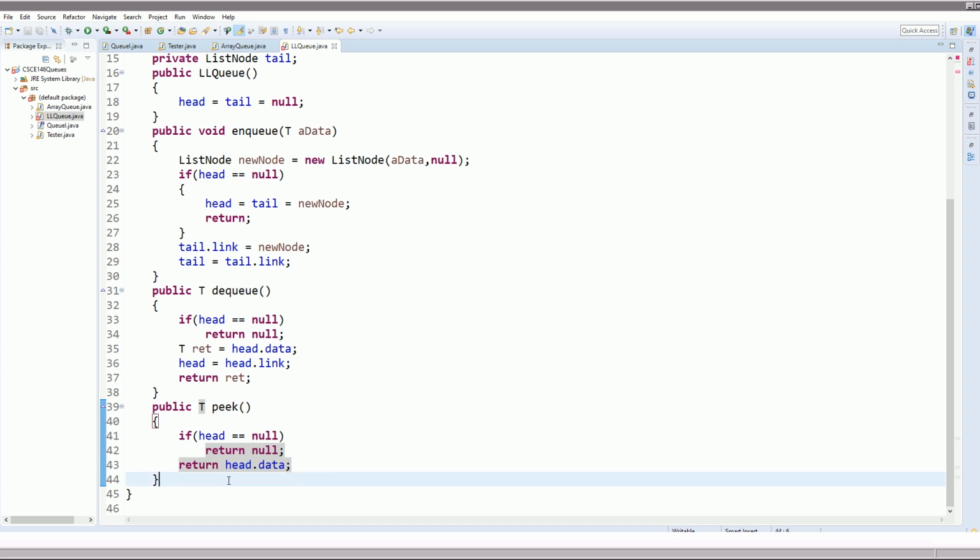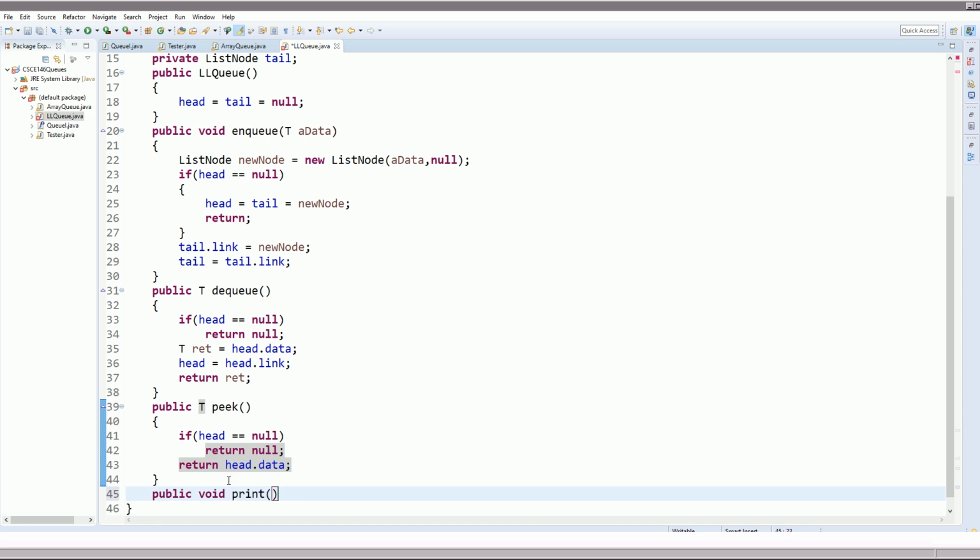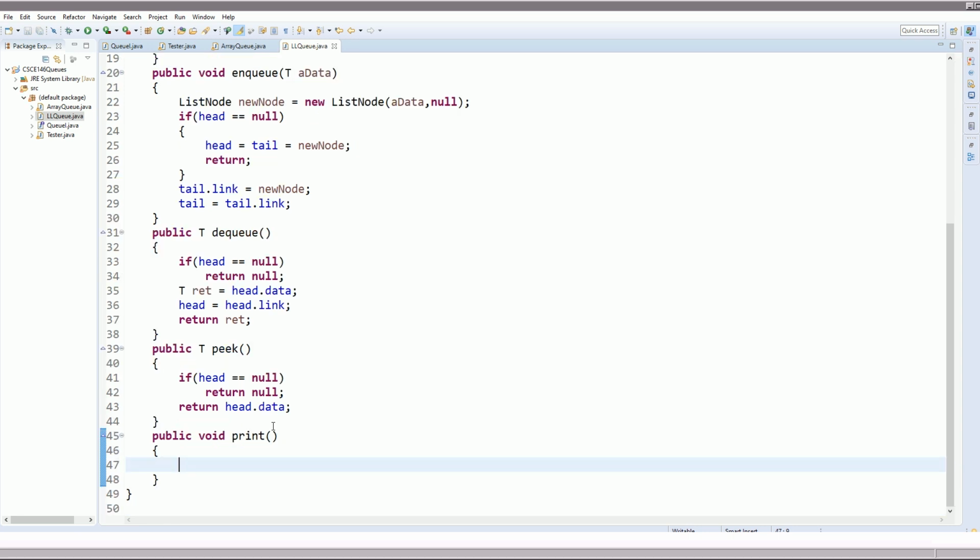Now let's do print. Public void print. Now doing this in a slightly different way, we're going to do a for loop: ListNode temp points to the head, while temp is not equal to null, temp equals temp.link.